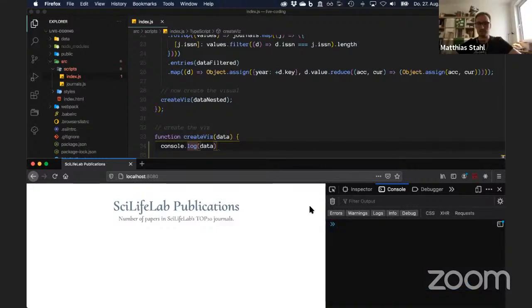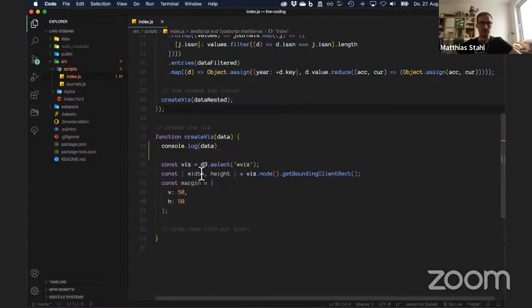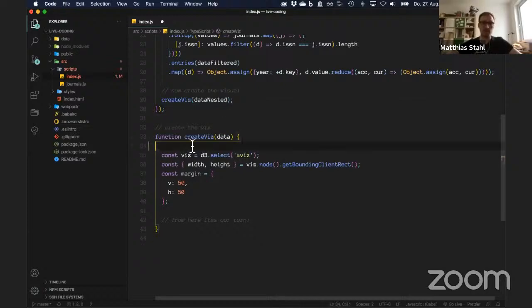Good. So this is the data we are getting in. And now we want to take the data, transform it in a way that we can plot it, and then bring it to the browser. And the third thing you usually start with when you let D3 do all your element access to the website is that you give it a reference. And D3 comes with the select method where you just pass in the ID of your document element where you want to put the data visualization in.